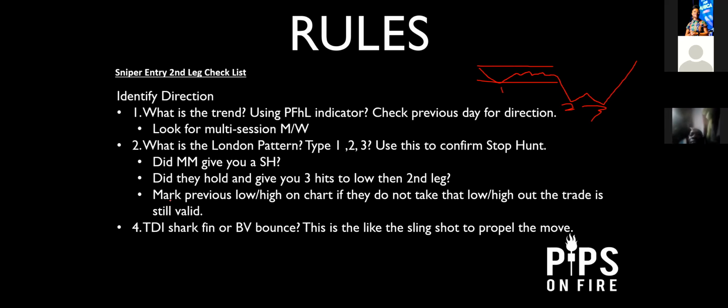Then here, we're talking about marking the previous high-low on the chart. And that's what I said, right? When they do this, what I mean by marking it is, if you come down here, let's say they probably gave you multiple touches here because it was consolidating and moving sideways. And then they came here and they did something like that. They dropped and touched it, they touched it.